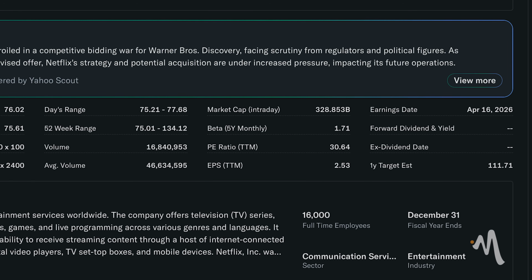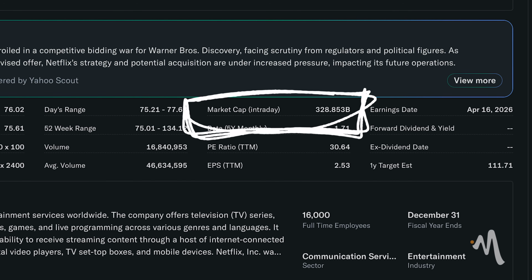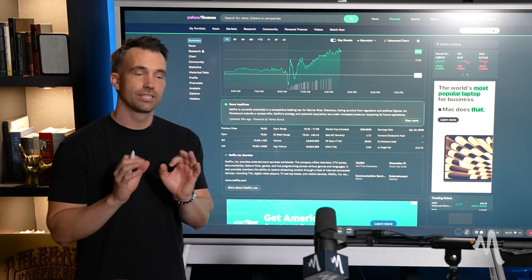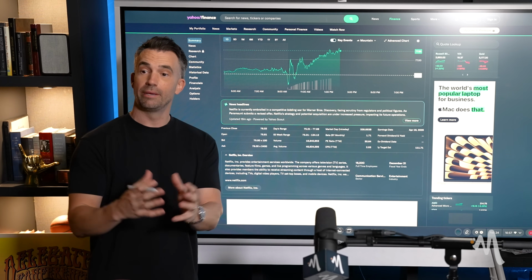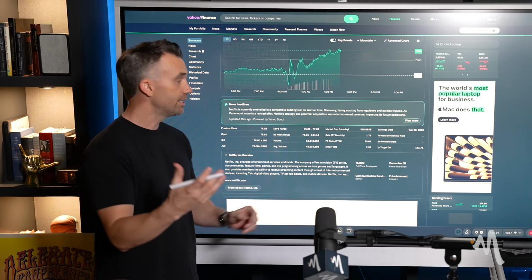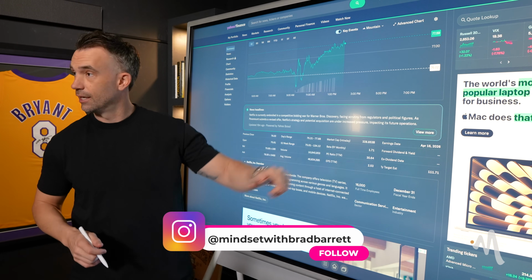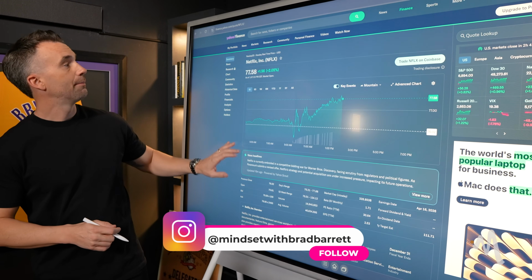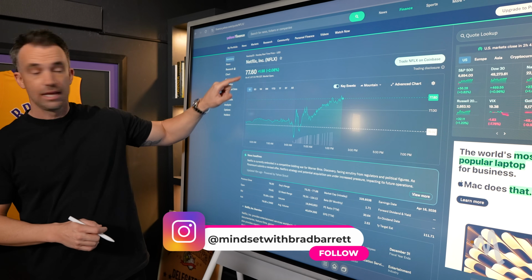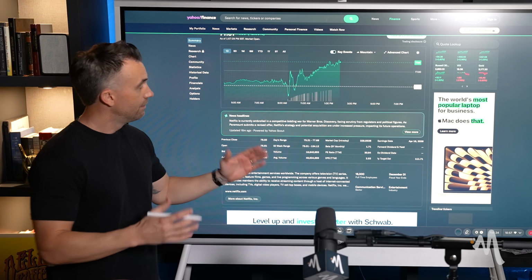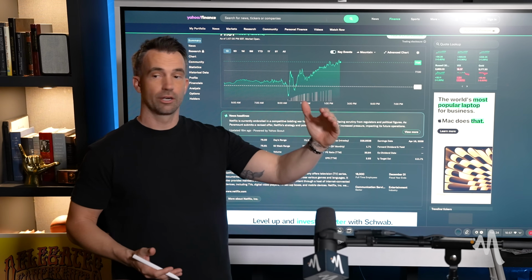The first one I start out with is market cap. What market cap means, in layman's terms, is market capitalization. Essentially it's how big this company is. And the way you get to this number roughly, it's 328 billion, right? You roll back up to the top and you take the current price and multiply it by the amount of shares that are outstanding. Okay? If you multiply those together, that's where you get the market capitalization.